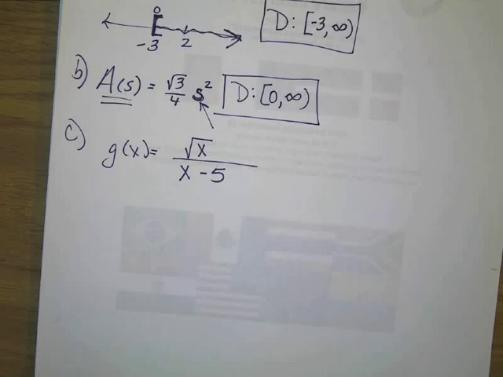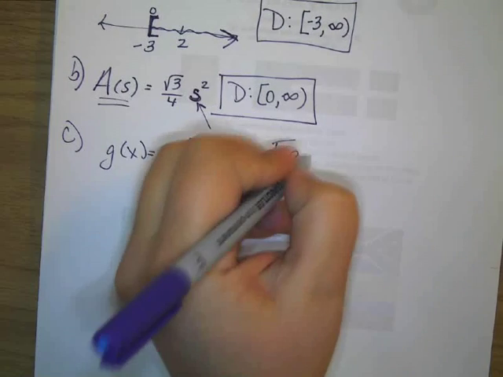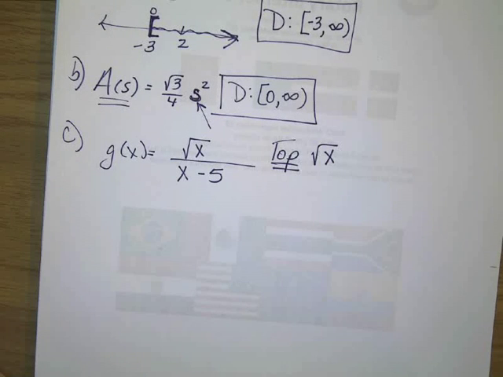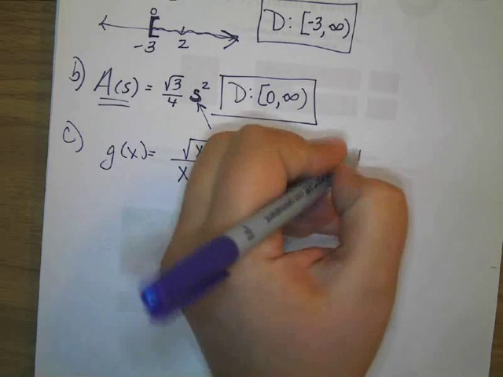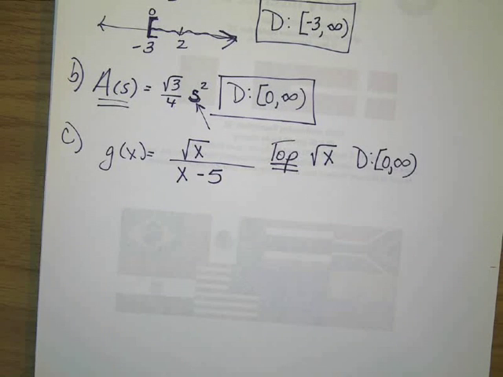All right. Now this one throws in complications. So we have a square root. So we need to think about, okay, we can't have anything smaller than 0 underneath it. But we also have an x in the denominator of a fraction. Right? What are we not allowed in denominators of fractions? 0. So we got two parts we got to look at, and we got to make them work together. So let's look at the top first. The top is the square root of x. What's the smallest x I can put in there? 0. So the domain of this would be from 0 to infinity. That's just the top.